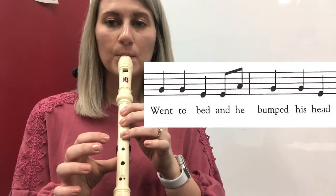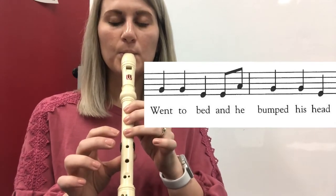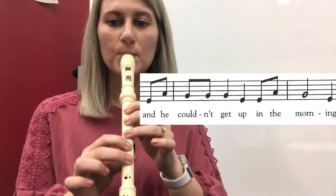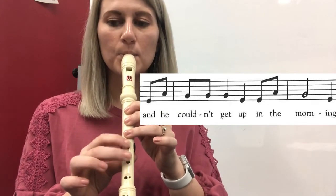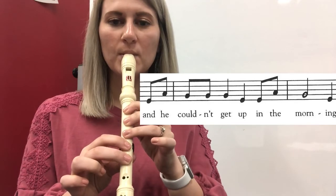Let's play just the second line of the song one more time, since that's our tricky part. So went to bed and he bumped his head and he couldn't get up in the morning. Start on G. Ready? Very good. See if you can play it without my help.